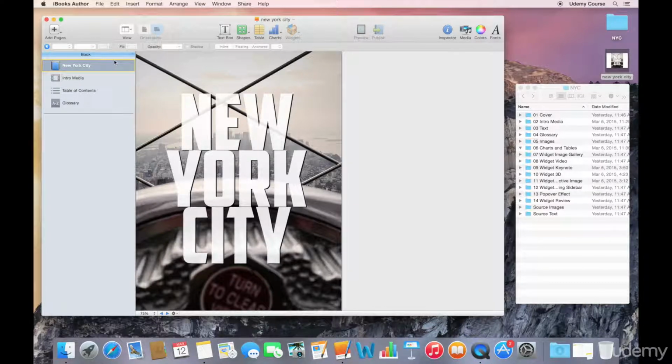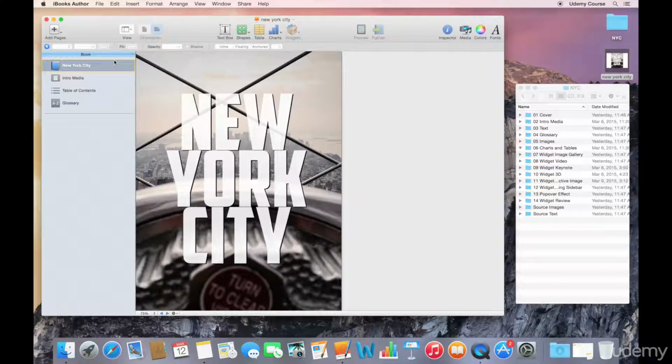Now we'll take a look at how we reorder sections and chapters. We've gone through this information before, but remember that you can reorder chapters and sections at any time simply by dragging them in the book pane to the new location, and iBooks Author will automatically renumber the sections and the chapters for you. Now, as we start to add content, you'll see that new pages will be added automatically. But we do have the option of adding pages first.